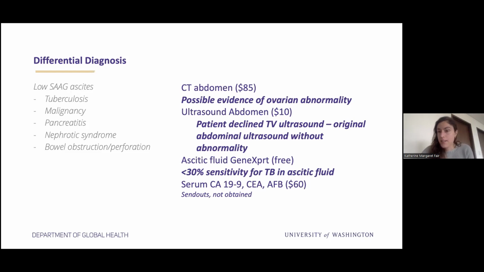The point I want to make with the GeneXpert is that in ascitic fluid, it's pretty not sensitive. I think it is useful on LP fluid. It's incredibly sensitive for sputum, but we don't typically get it on ascitic fluid. I think the diagnosis often has to be a biopsy of the peritoneum to have peritoneal TB. So sometimes you're lucky and you can get a diagnosis from elsewhere, but sometimes you have to treat empirically.